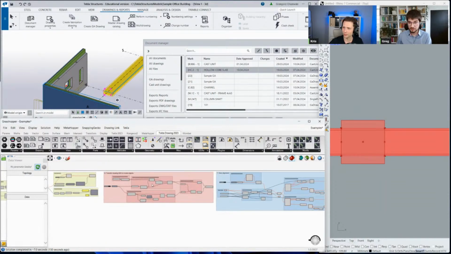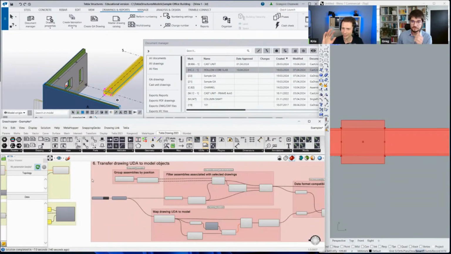Cool. So we have lots of questions, but I think the 6 examples showed lots of opportunities. I think any Grasshopper Tekla users or even Tekla users see the possibilities. Just let us know in the comments if you see the possibilities to automate that at your work. We are going to share all these 6 examples that Greg showed us, because it will be easier to follow.